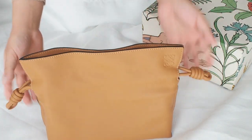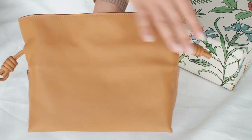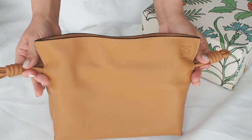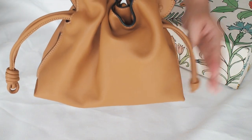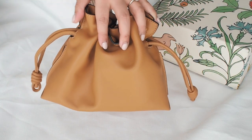The flamenco clutch comes in a variety of other colors and in a smaller nano size, a standard flamenco size that's bigger than this mini, and also an extra large version that looks great as a tote. Slouchy bags are highly sought after this season, and you really can't go wrong if you find a size that suits your needs.